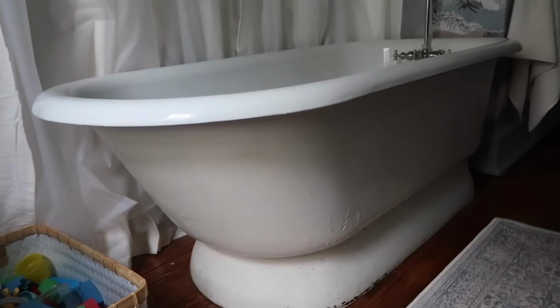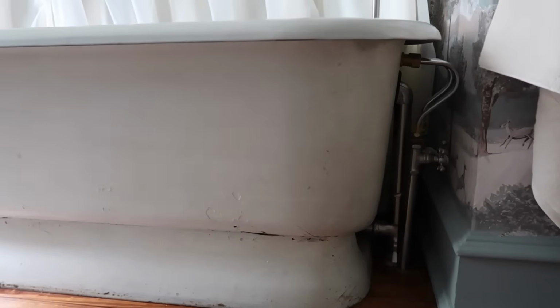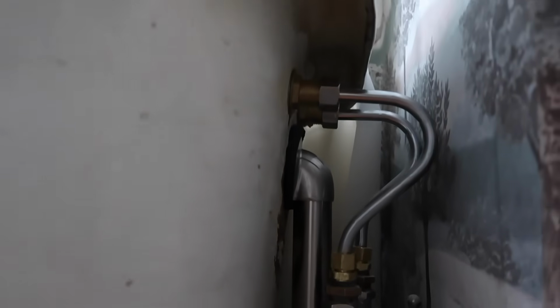It's just kind of fun and different for me, and also I just think it goes really well with the wallpaper. All of the plumbing fixtures are from Vintage Tub and Bath. I absolutely love that website. If you need that old world, classic antique vibe when it comes to fixtures, there are so many options. Honestly, you could get dizzy looking at all the options when it comes to plumbing fixtures nowadays, and I feel like most of them have more of that modern look. But on Vintage Tub, everything they have does have more of that antique old world feel, so it just kind of makes searching a little bit more simple.